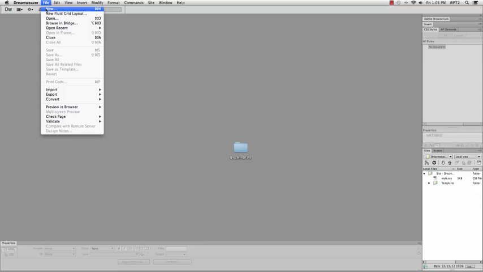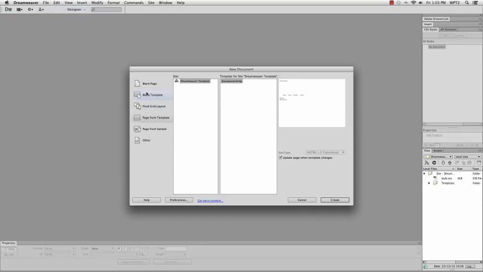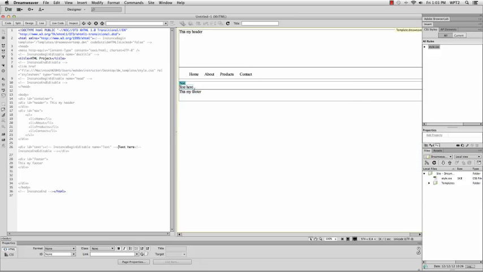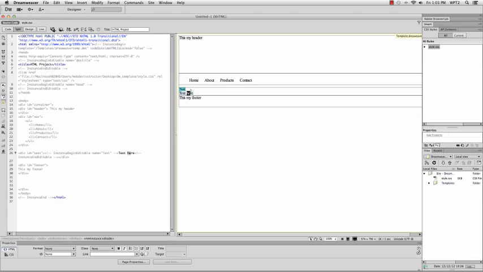So we're going to go File, New, Page from Template. Now you can see your page is defined there. We're going to hit Create. And there we have it. You can see the little no slash, that means you can't edit that, or that. But if I come in here, I can edit whatever I want, which is exactly what we want. So this is going to be our first page. It's going to be our home page.